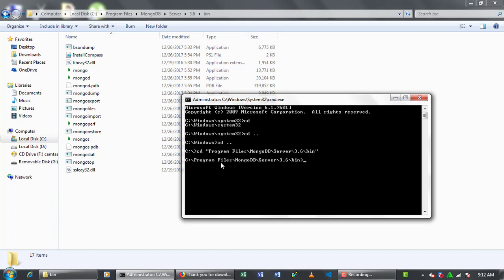So we are now in the Program Files MongoDB Server 3.6 bin folder.